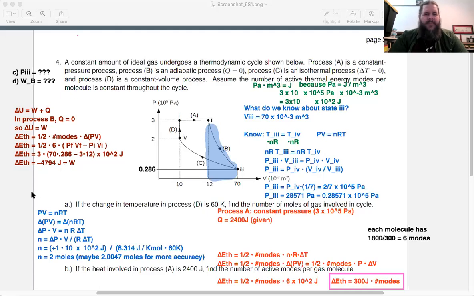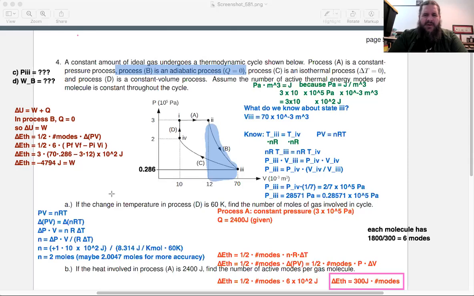So I understood the equations and everything, but how did you know from the graph that process B, the Q was 0? We can't really tell from the graph. The adiabatic process does form a certain type of shape, but it's really difficult to recognize visually. But this one did actually specify that process B is adiabatic. Oh, I see. Okay. So that's really the key to the whole thing, that it gives us that information. Okay, thank you.